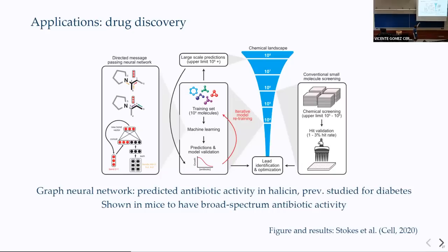But what these authors did was they took that protein, synthesized it, tested it in mice, and it was found that it actually did have the predicted antibiotic activity. And moreover, the way that it achieved this was structurally distinct from other kinds of antibiotics that people study. The authors were very excited about this as an angle of attack by which to deal with antibiotic resistance. So here's a figure, part of which illustrates the use of a graph neural network for those predictions. Now, there are many moving parts beyond just the graph neural net, so we can come to that.